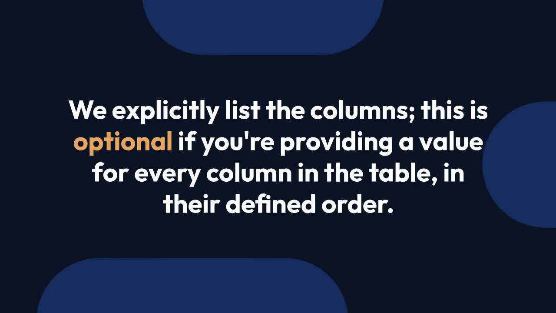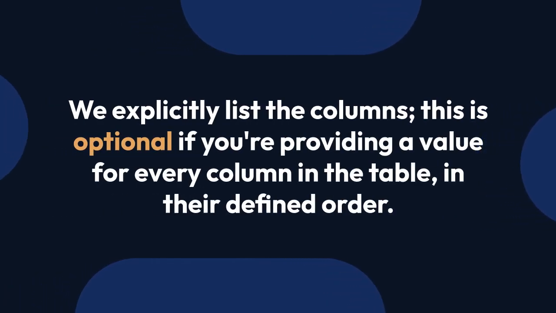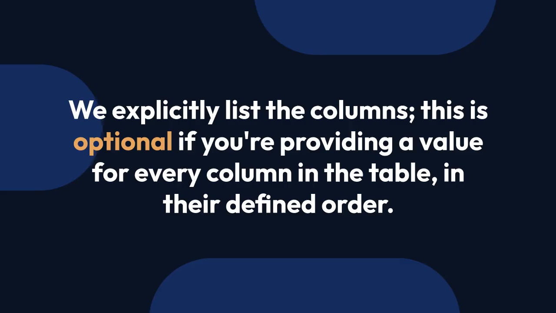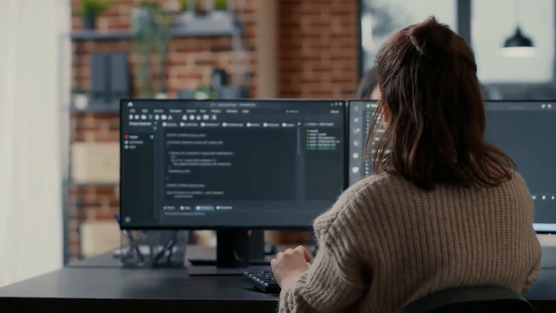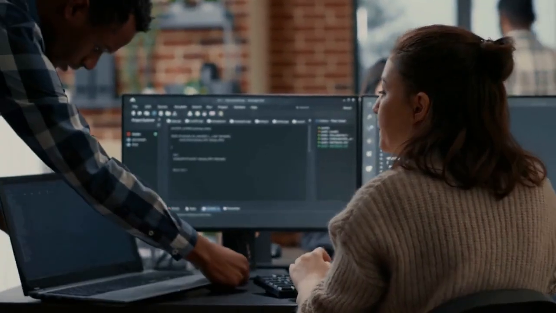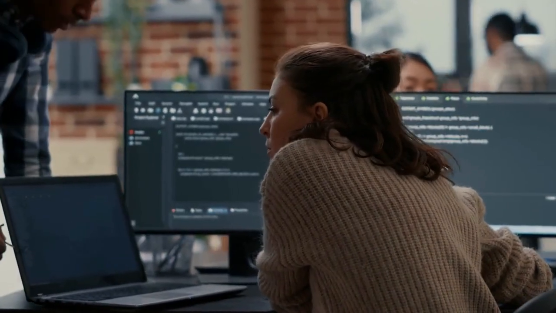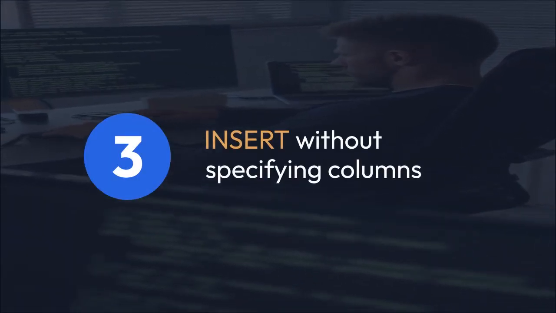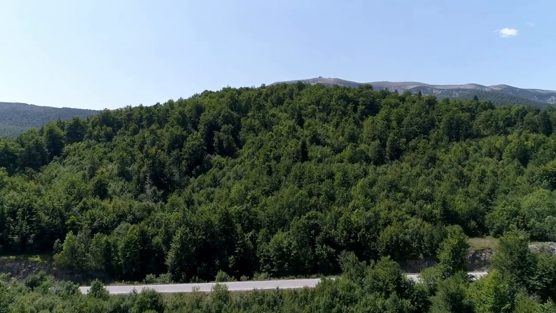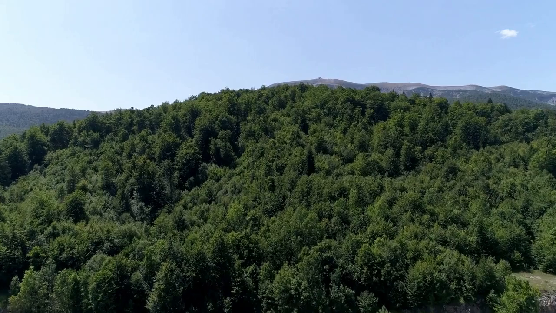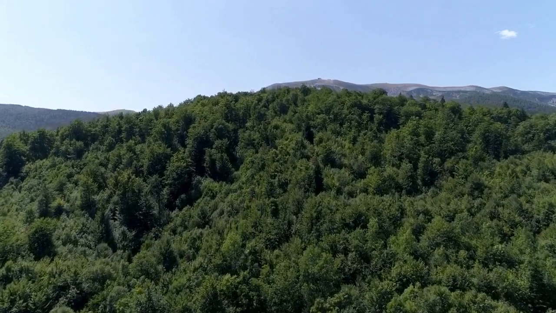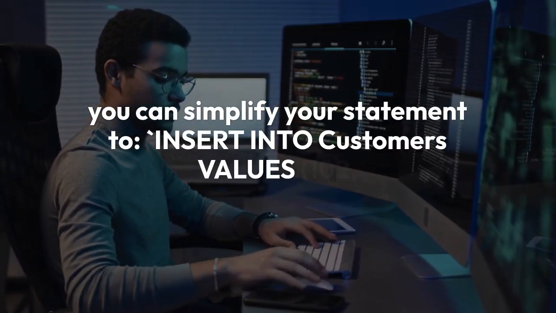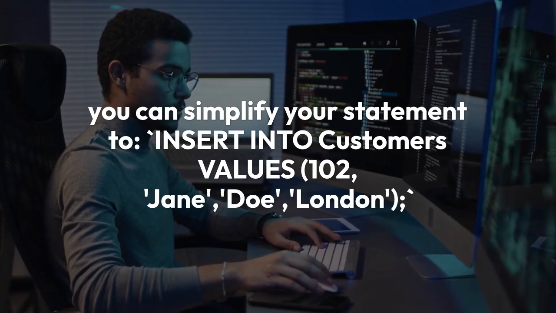Notice that we explicitly list the columns. This is optional if you're providing a value for every column in the table, in their defined order. If you omit the column names, you must supply values for every column in the exact order they were defined in the table. 3. Inserting without specifying columns. If you are providing a value for every column and you want to skip explicitly listing them, you can simplify your statement to INSERT INTO customers VALUES (102, 'Jane', 'Doe', 'London').